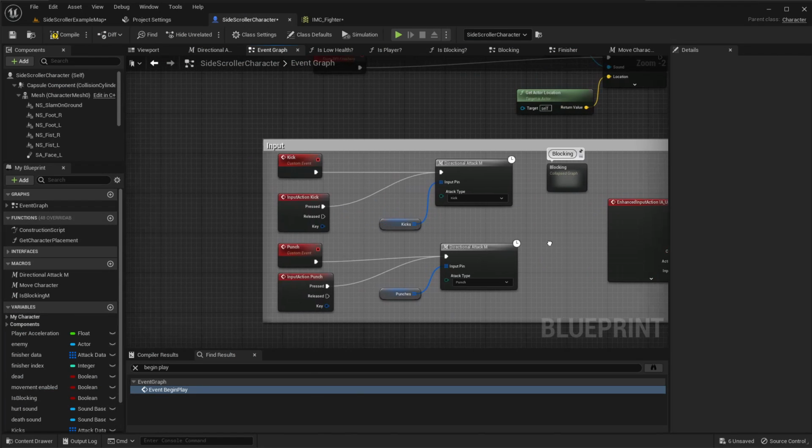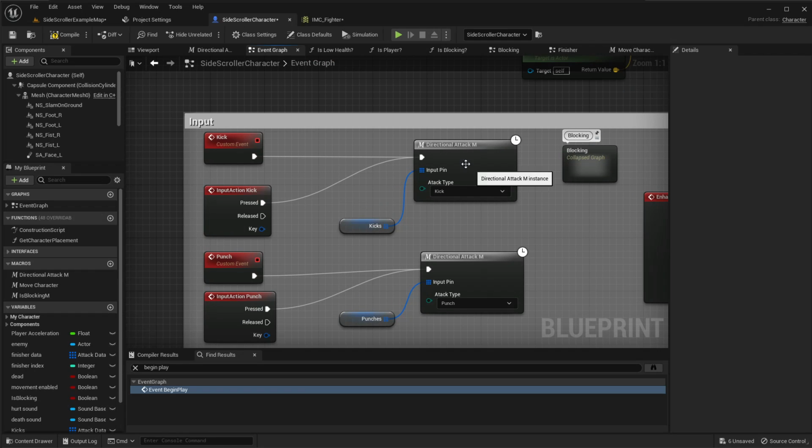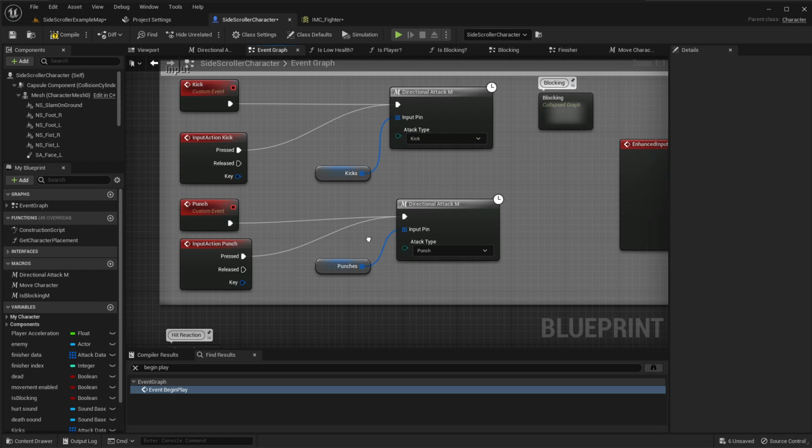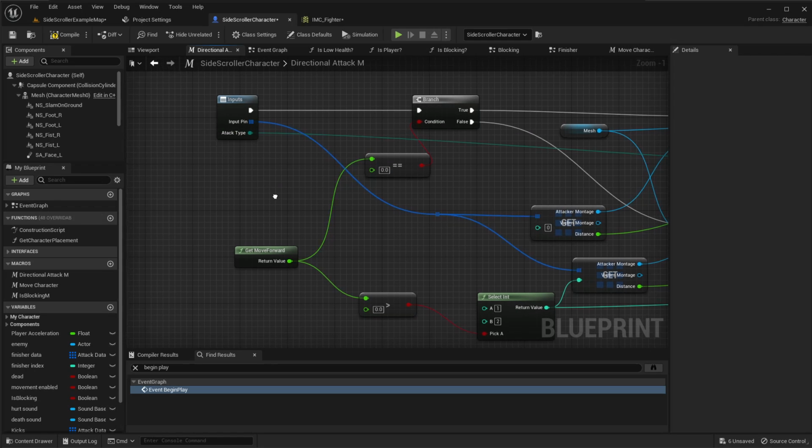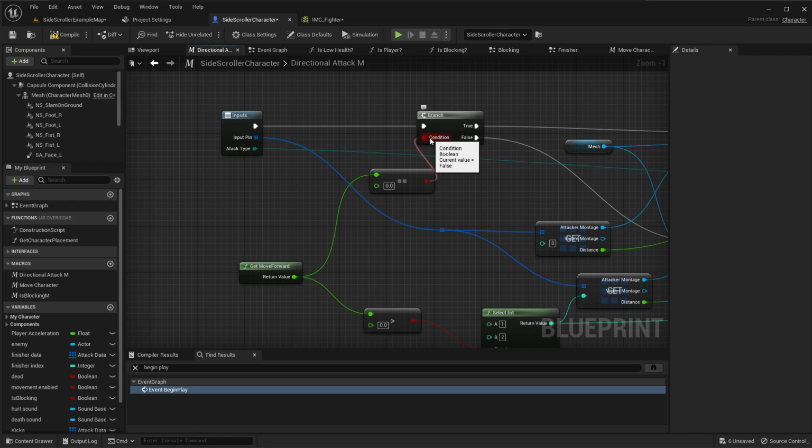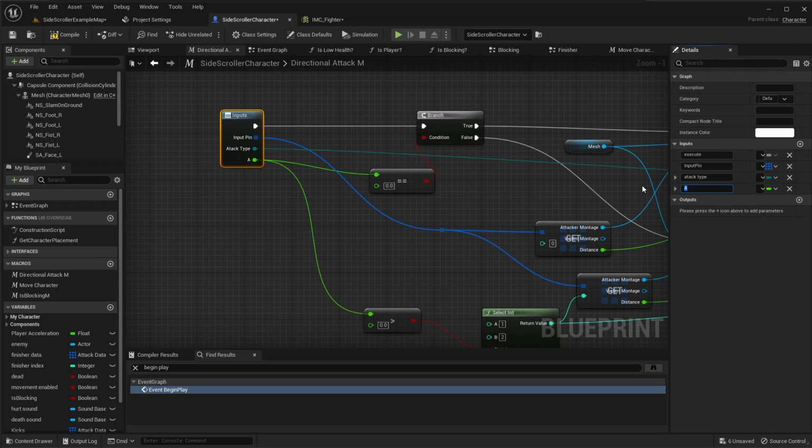Now, how do we change these to use the enhanced input? Well, first thing I can do is, I don't really want to change this much, so let's add this as an input parameter, and I'll rename this one direction.